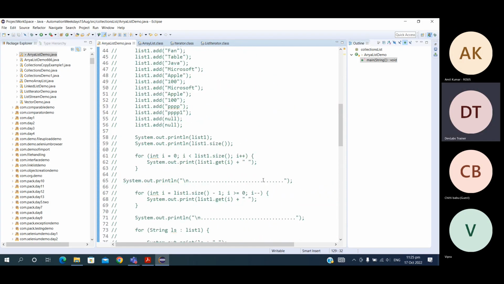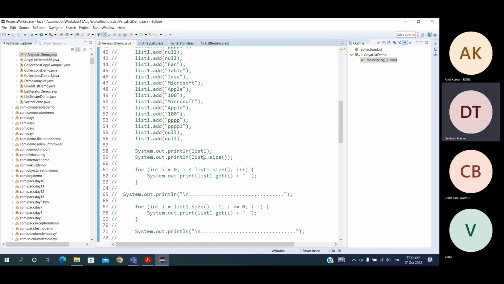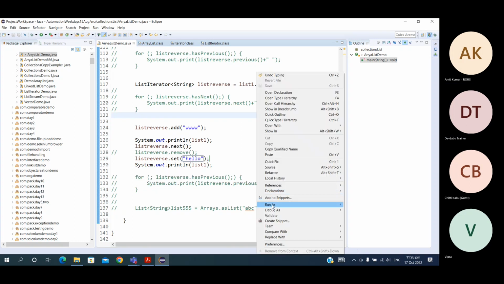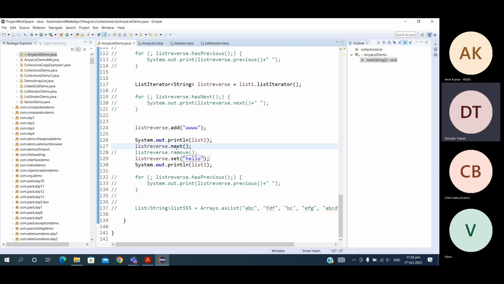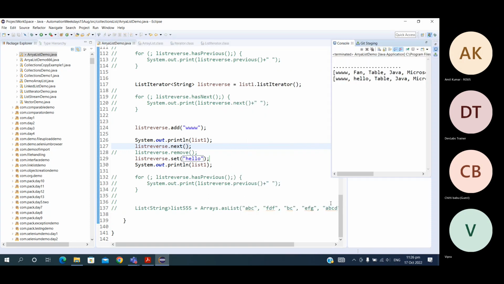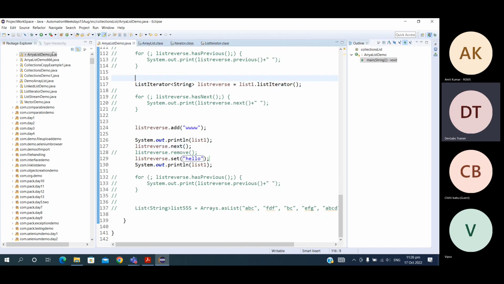What I am expecting is that first it will add www and instead of n it will change the value to the set one, because this is just a pointer kind of thing. Whatever value it is pointing to, it will just change the value of that. And it is due to this next pointing to the next one. You can see here, instead of n it changed the value to hello. So that was my expectation. It is working. So we have seen all the methods of the list iterator interface as well.